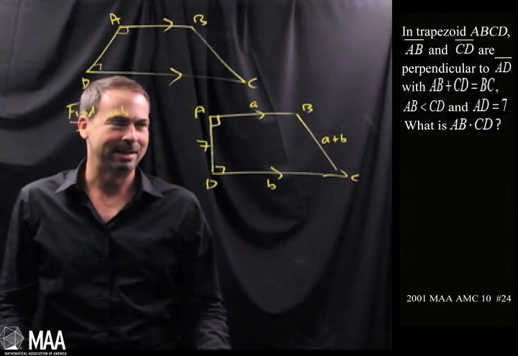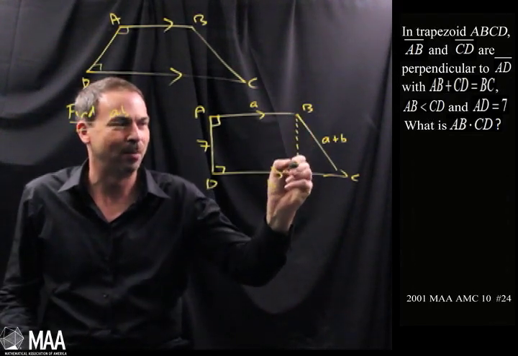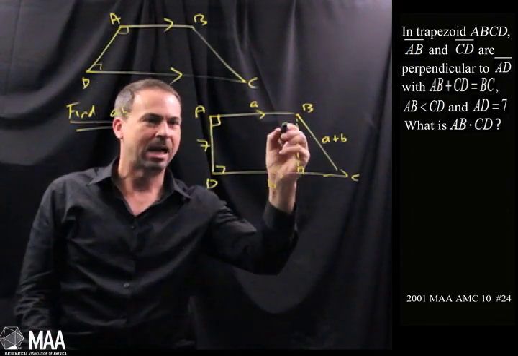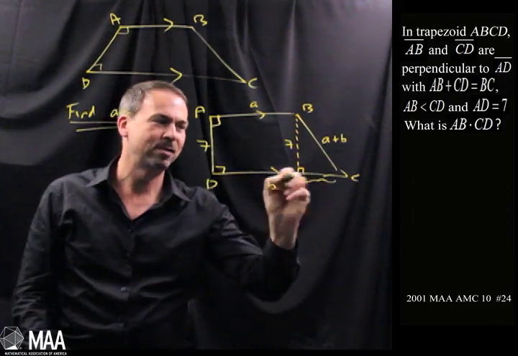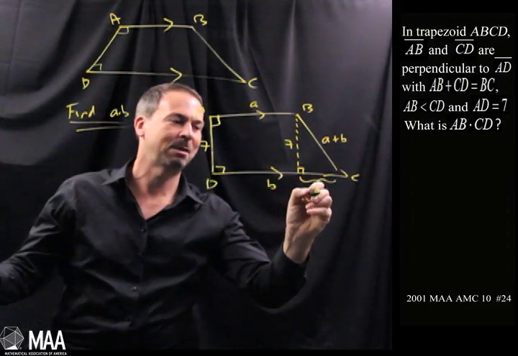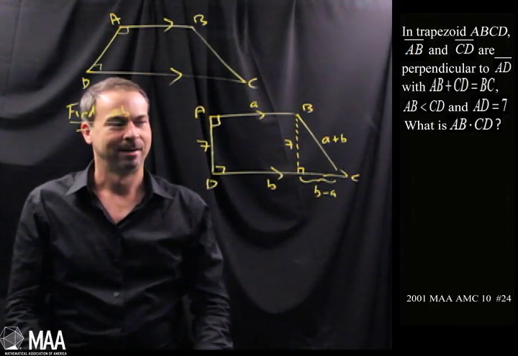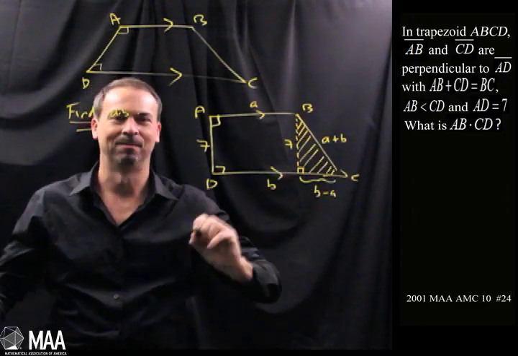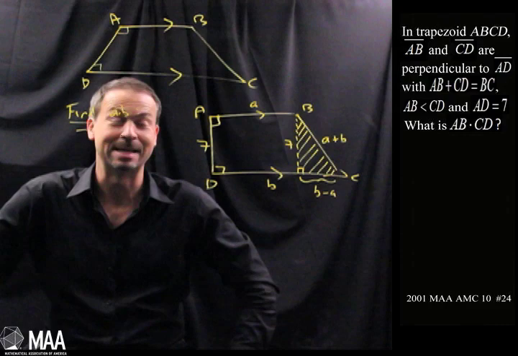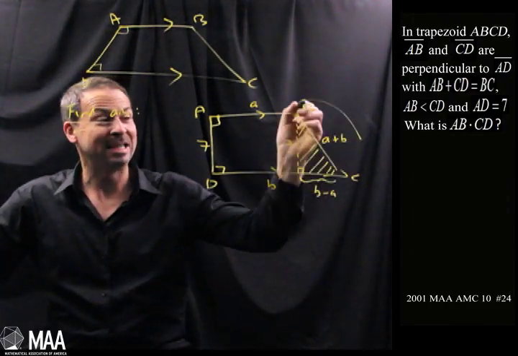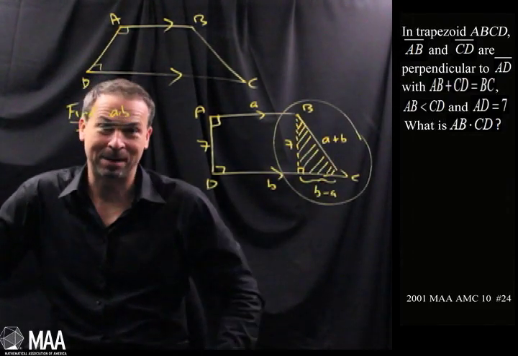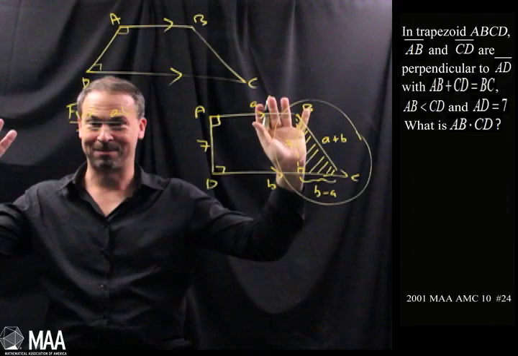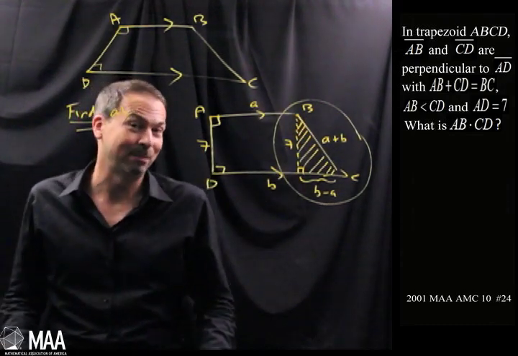Part of me just feels impelled to draw a perpendicular line there. It's a very standard practice in geometry that you draw in extra lines. And I know that's going to be 7 inches as well. And I actually know this length, it's B inches take away A inches. This must be B minus A. I feel if I focus on this right triangle and did what's very compelling to do with right triangles, namely Pythagorean theorem, I'd at least get some information about A and B together. Hopefully, that yields some information about the product AB. If it does, great, I'll be done. If it doesn't, maybe a next step would become clear to me.